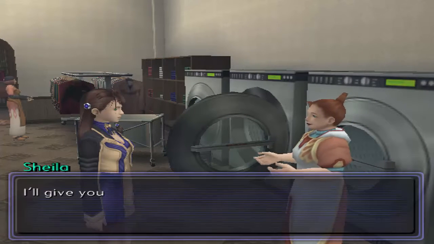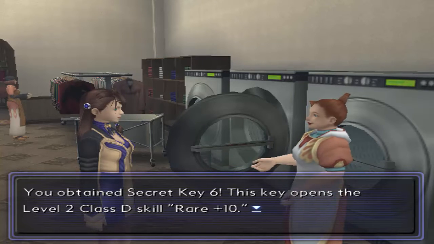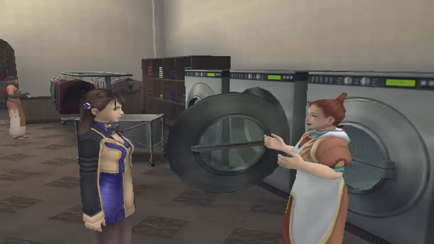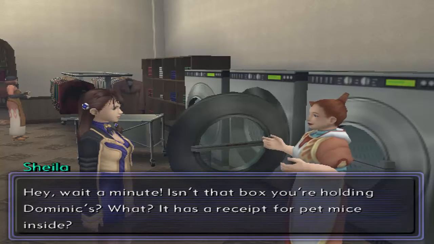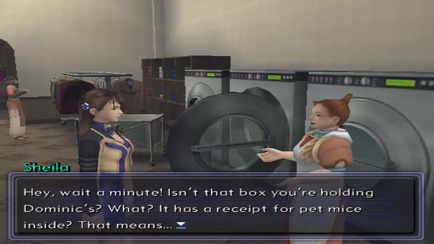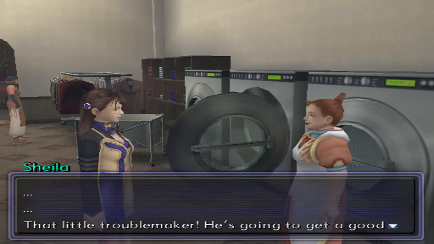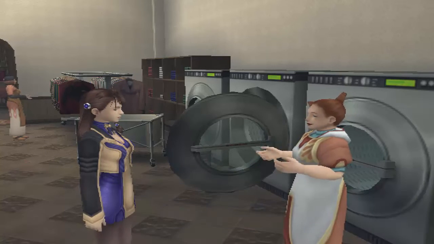Success! I don't think you can fail that one. Anyway, we get a reward, we get secret key number 6, which opens level 2, class D skill. I won't be showing these off as I'm going, I will show them off when I decide to put points into them and get those skills. Yeah, he's gonna get a good scolding for that one.